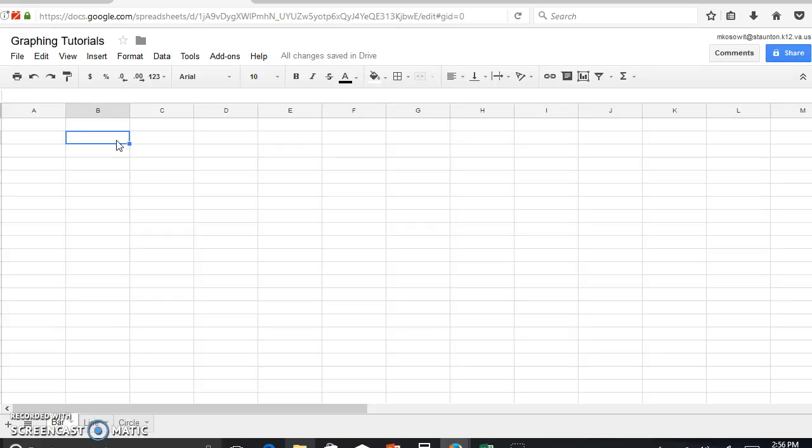I just wanted to do a quick tutorial on how to make a bar graph in Google Sheets. Bar graphs are used to display and compare data in a number of categories. And I thought the best way to show you this was some data I collected the other night when I was looking at Odin's bag of M&Ms.